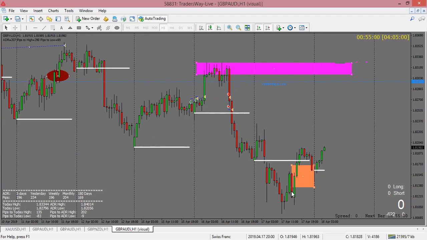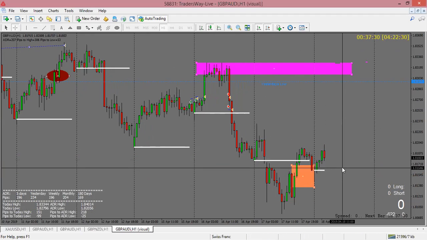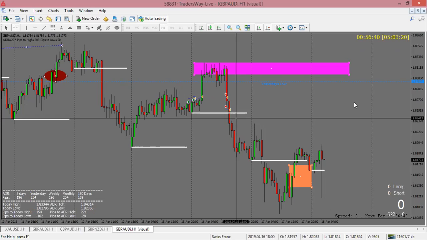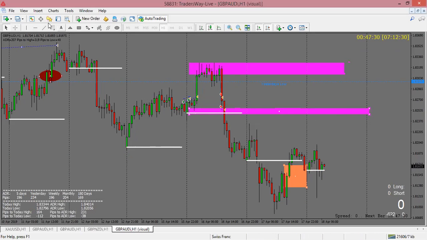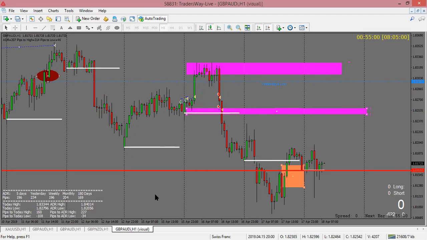All right, so down to continuation. This buy is going to continue up, so I'm definitely looking for that take profit to get hit. This being the first one, this day being the second one. I would have bought right there. I probably got in early. Oh, hell yeah, I definitely got in early.